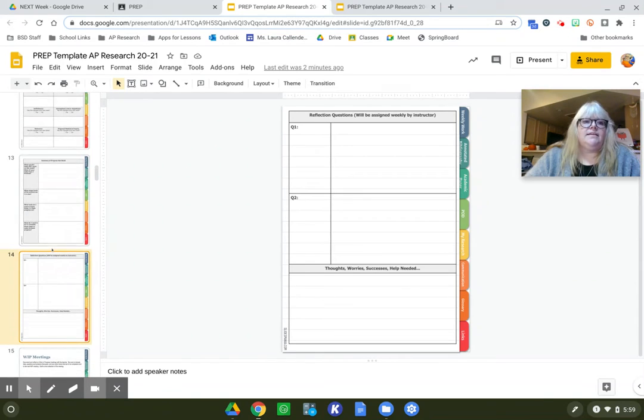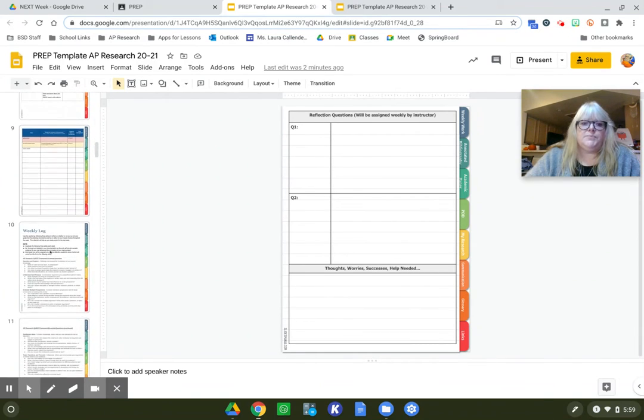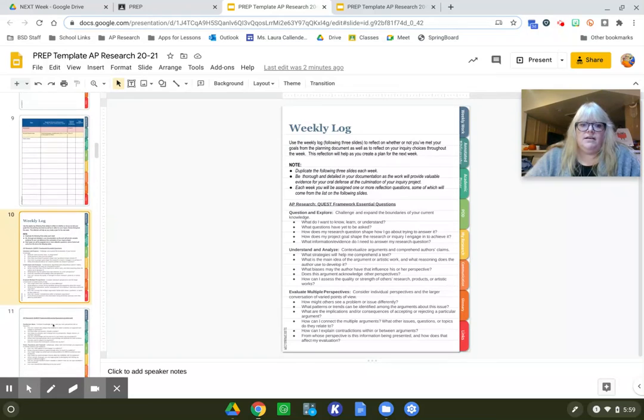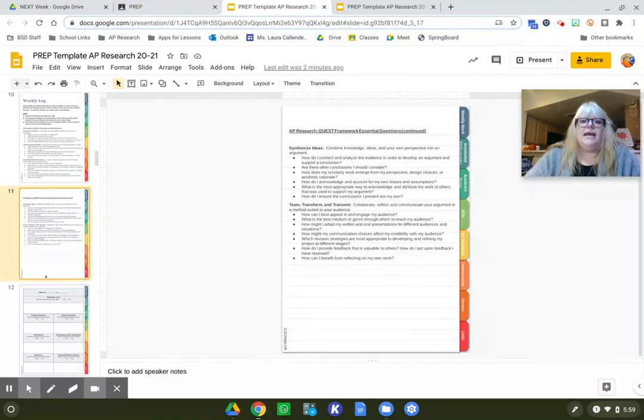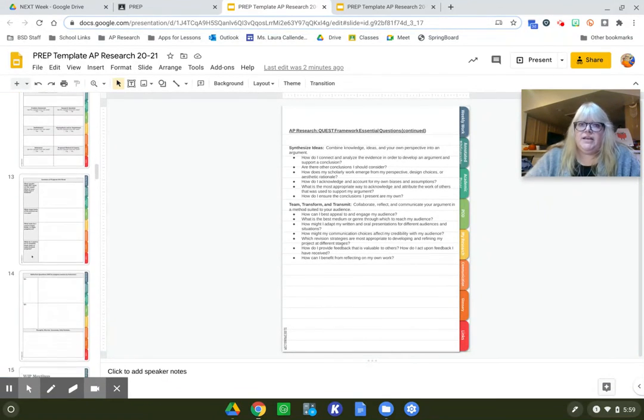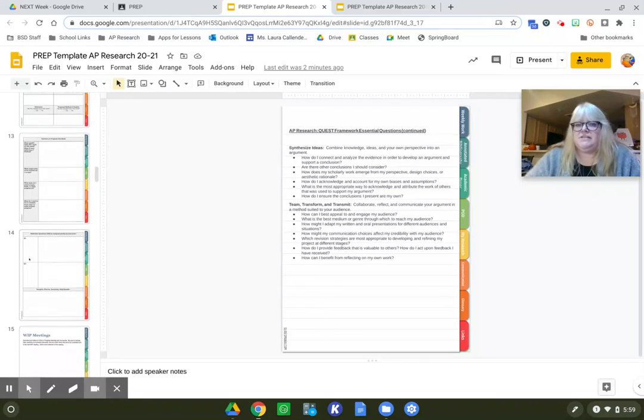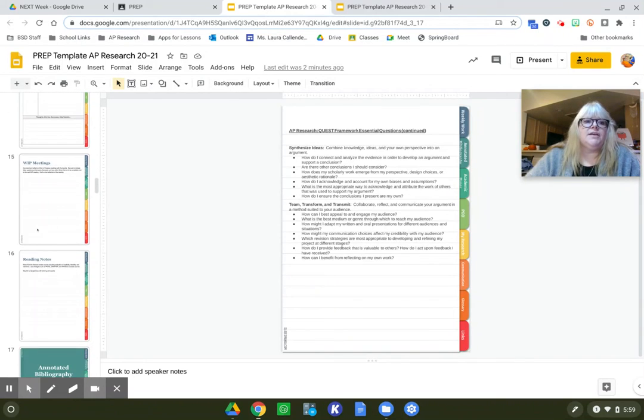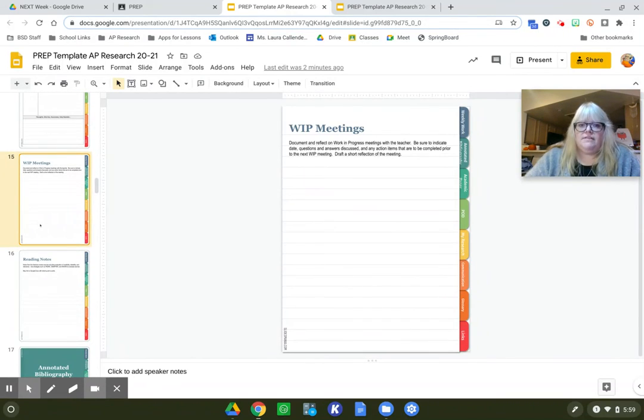So basically, they will come from this previous area, the quest questions, and I will say, I'd like you to answer this question or this question. And then it might be an individualized question that is just specific to you and your research, okay? While I'm not allowed to give a lot of summative feedback, like, oh, this part of your lit review really needs to have better synthesis, I can ask you some leading questions.